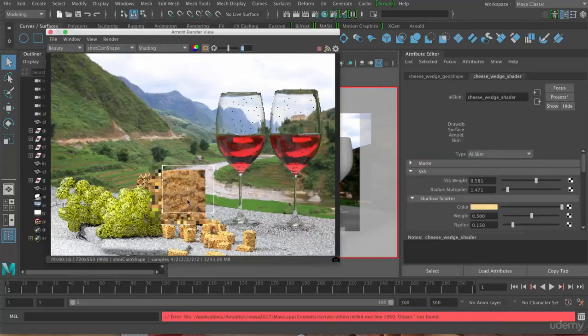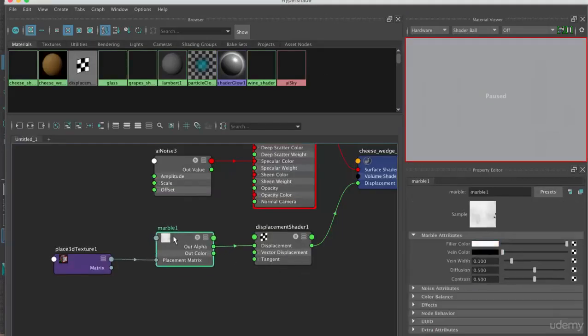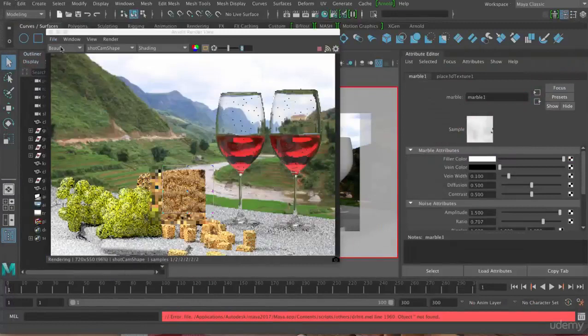Okay, if you want to play with the shader, the texture, it's a good idea if you want to get a different look. So you can see this is quite broken up, but you can get a different look by adjusting the marble texture. So I'll just select this guy, and let's just go to the hypershade, and it's easier to see. So this marble texture here, minimize that.